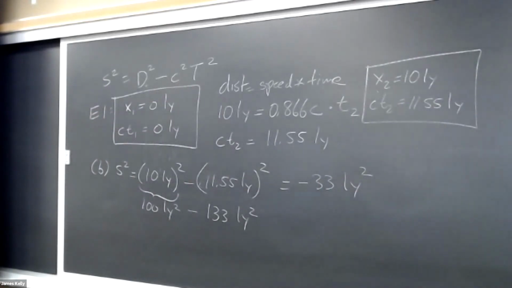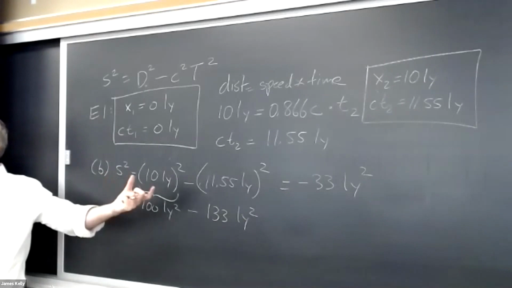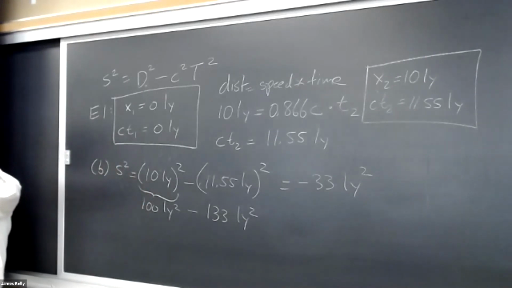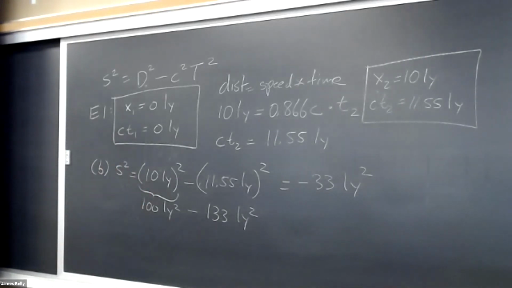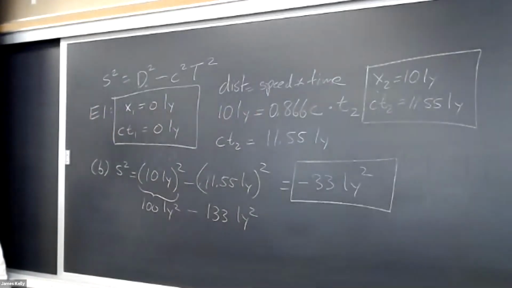Okay, it's not so interesting right now, but it is interesting that it's negative, right? Something we're giving a squared notation, and we're never going to take the square root. This is just the symbol for the interval, but it is negative. In Euclidean geometry, you're never going to get a negative number for the squared distance between 2 points. That would be kind of odd, but here in relativity, this is analogous to distance, and we can get a negative number. And what the negative number tells us actually would have come out in the proof, and I'm just going to summarize the results of it.